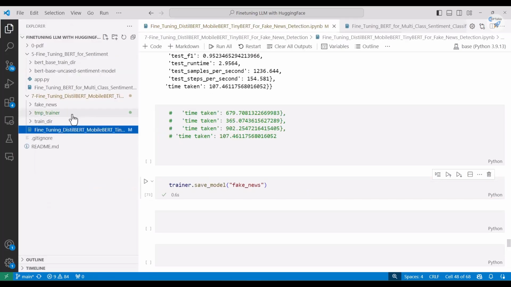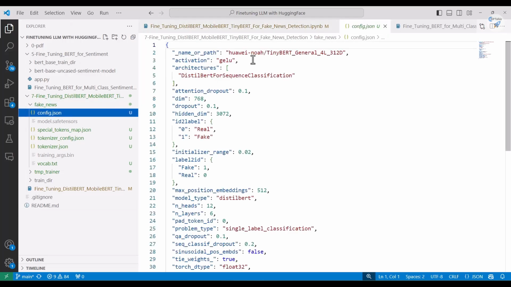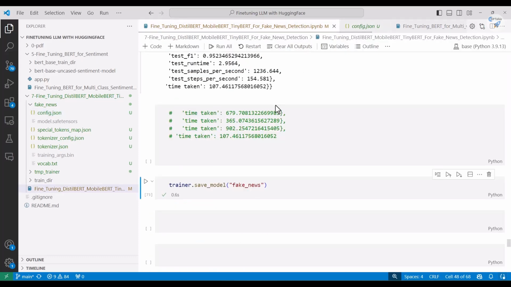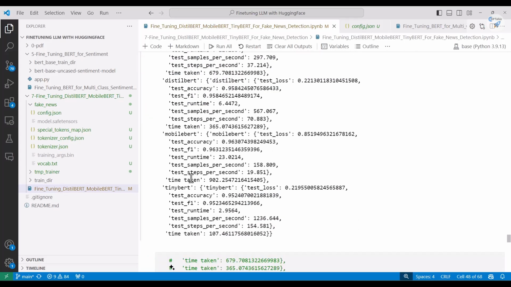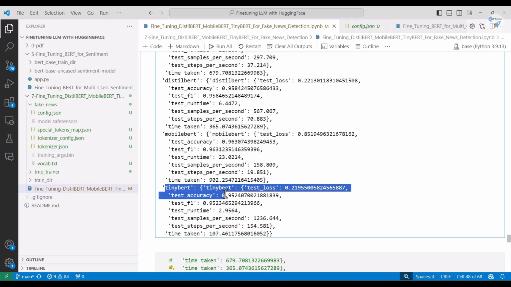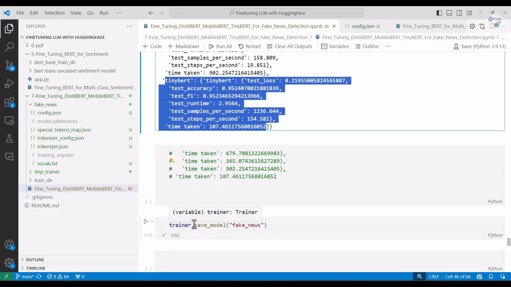Once I save this, I see a fake news folder, and here is the config. In the config, I see the TinyBERT model is saved. The reason is that when I ran this for loop, the last model which ran was the TinyBERT model. That is why it is saving the TinyBERT model.